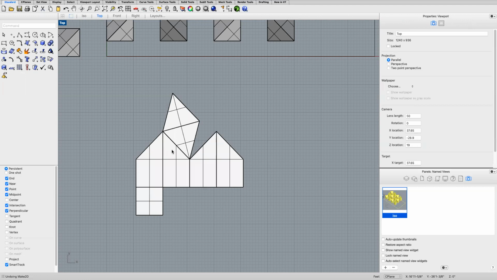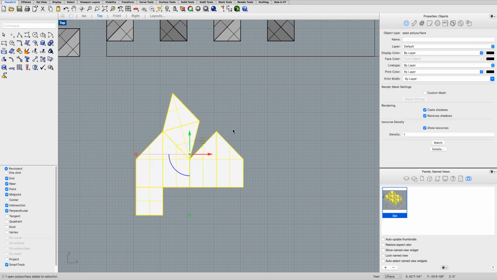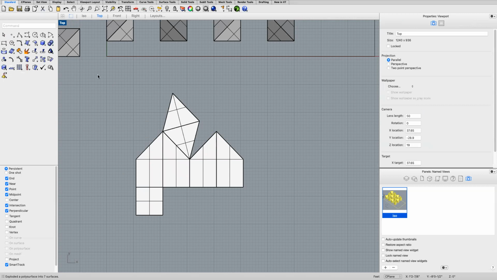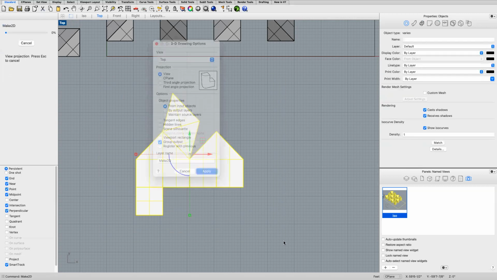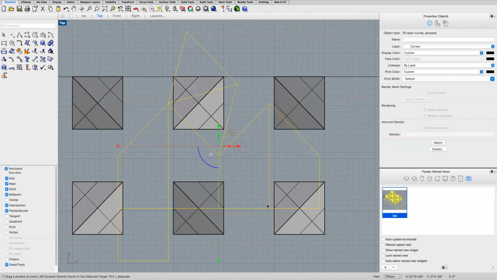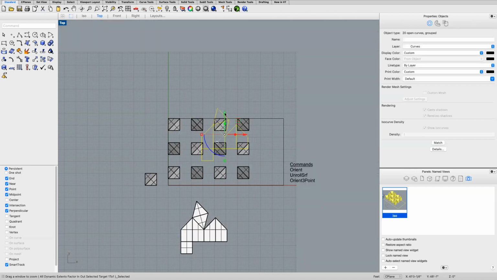It's not what I wanted. Sorry, because those bits are planar, it didn't pick up that seam. So I will just keep it exploded and then make 2D again. There we go. So here's my net.